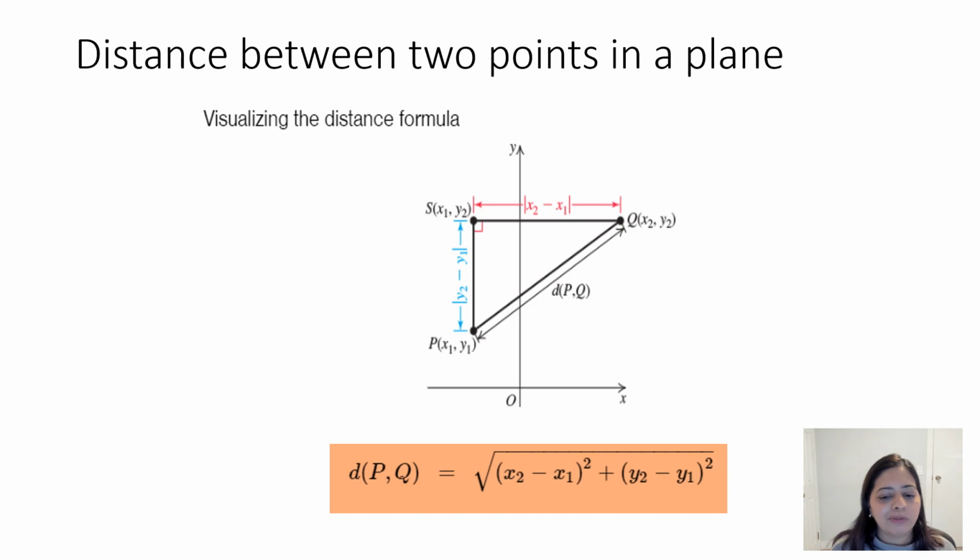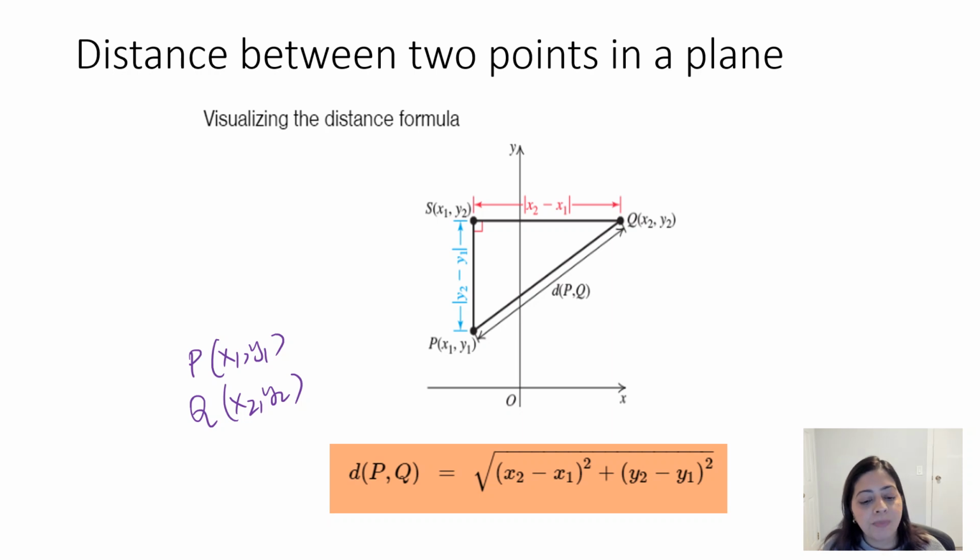So that's the formal formula we have for the distance between any 2 points in a plane. You just need to know their coordinates. So if one point's coordinates are x1, y1, and another point's coordinates are x2, y2, then dPQ, that's the notation for the distance between P and Q, is the square root of (x2 minus x1) square plus (y2 minus y1) square. An easier way to remember this is: difference of x values square plus difference of y values square, and then all together inside the square root. That's the distance formula for us.